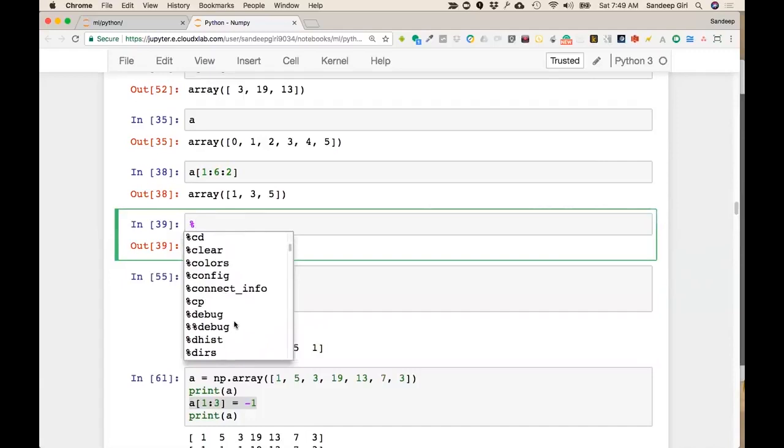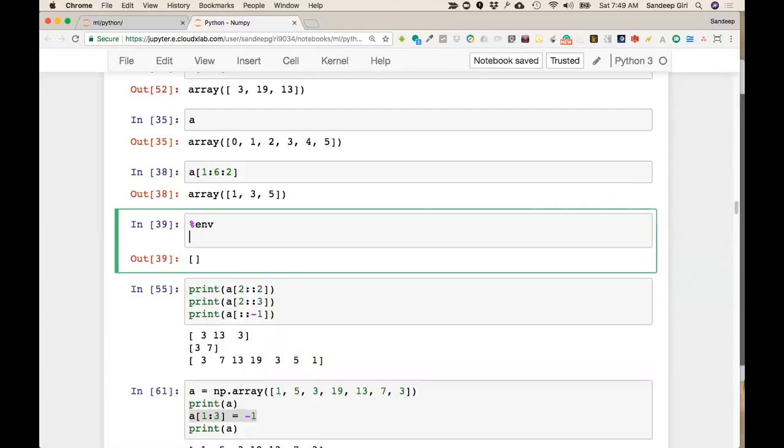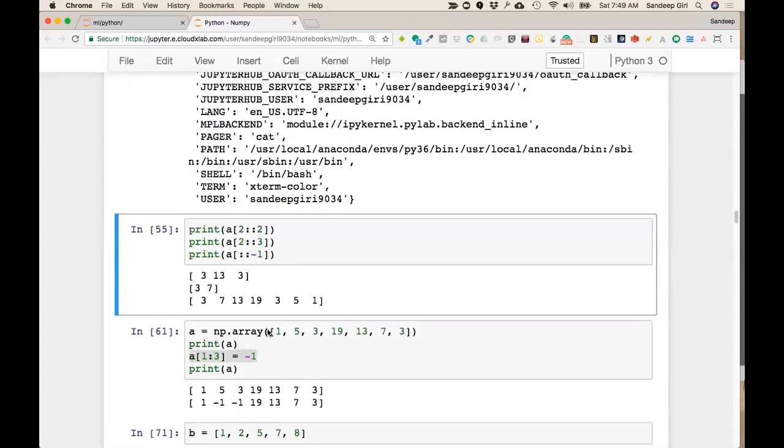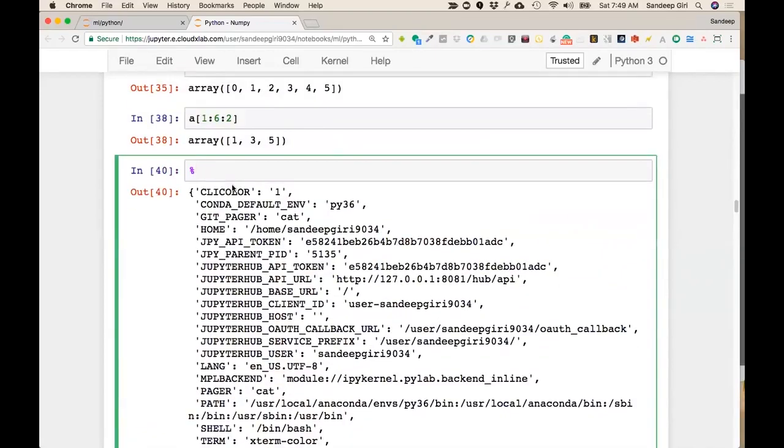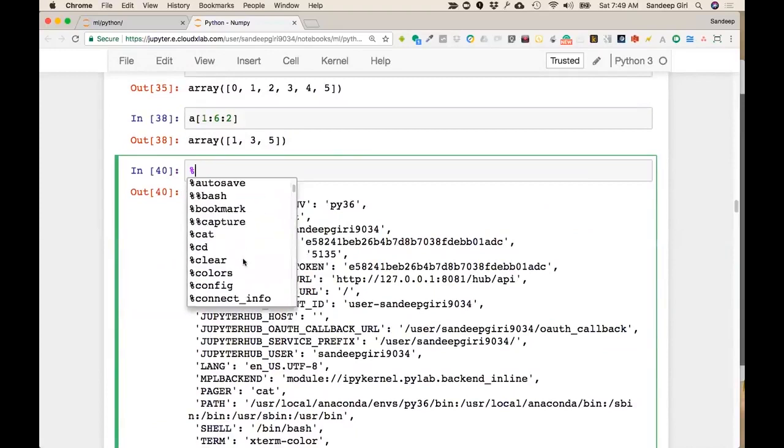I saw it day before yesterday. This is environment variables.